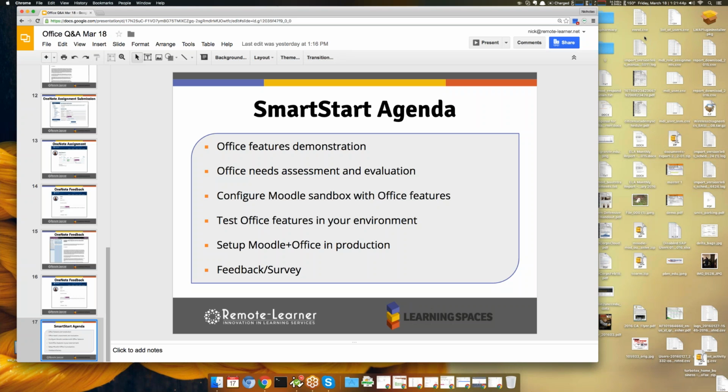I've got another question from Joe James. She received notice today about the move to Moodle 3.03 for the North Carolina Community College system. Should we hold off on this move until after this project is completed? I'd probably recommend that if you want to have those Office plugins installed as part of your move to 3.03, it could be done at both times. Those plugins don't have to be turned on, but if they're in your Moodle site, they could be implemented later without downtime. So as part of the Smart Start, we can feel out which features of Office you would like to include, either as part of that upgrade or at a later date. But it could be done as part of your Moodle sandbox, your move to 3.03, to have those plugins at least installed, even if they're not configured yet, for future functionality.